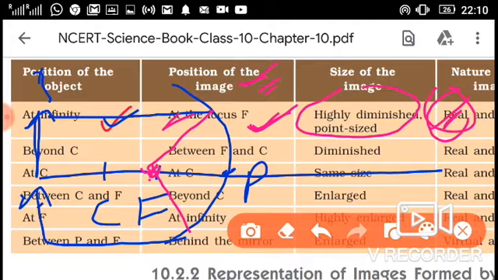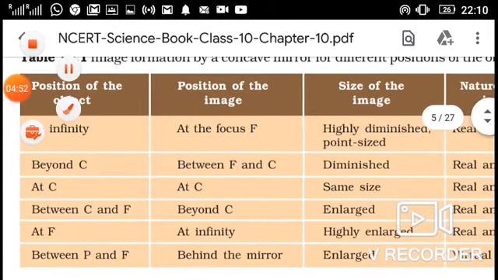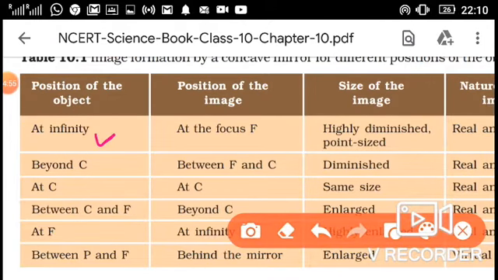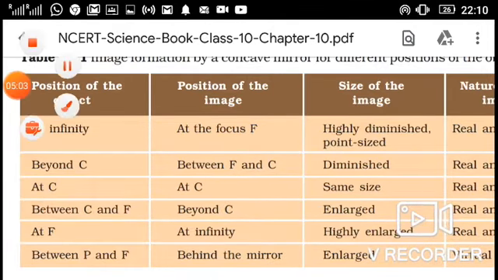Real image always be inverted. Okay, don't be confused here. If it is a point, then how can we identify whether it is inverted or erect? Inverted means ulta image and erect means seedha image. So you always remember in your mind that real image always be inverted image. Okay, this is the first point. Okay, now one thing I just clear here. For infinity object, if an object placed at infinity, always you take a parallel lines so that it covers a long distance.